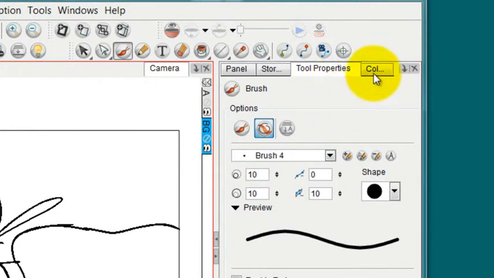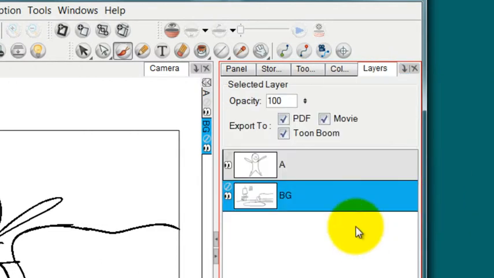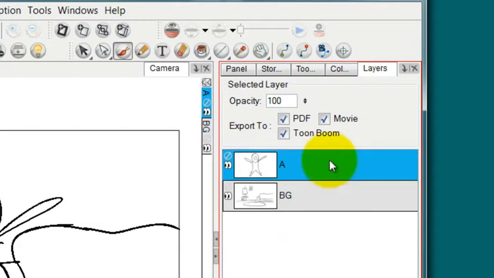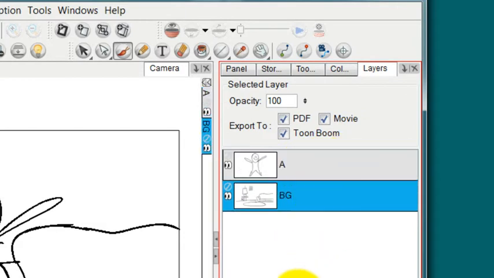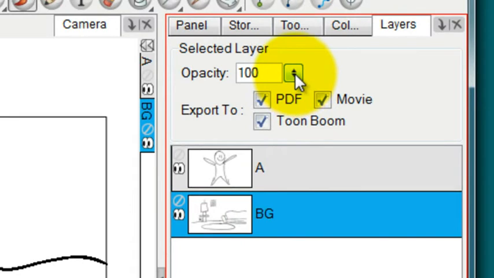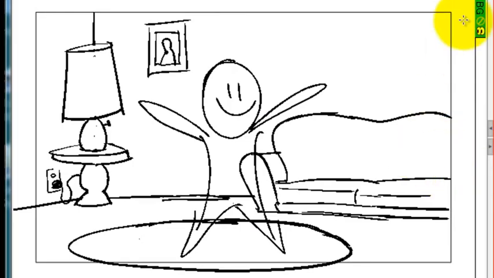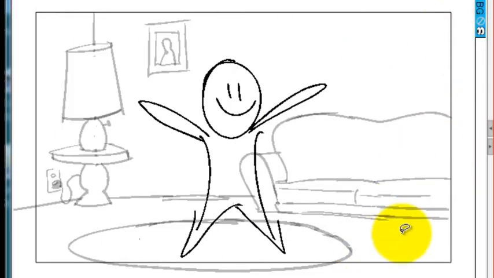I will choose to add one of these panels for layers. I click on that, it creates a new panel for layers, and now I can control the opacity of whichever layer is selected. So in this case, the background is drawn in black, and it's kind of fighting with the figure a bit, so I can go to this opacity and drop it way down if I want to, and then I'll let go, and then I go back to the panel, and you can see now that I'm back working in the panel view, the background art has not changed, but the way that it's viewed has changed because it's faded out, so it's not fighting with the characters anymore.